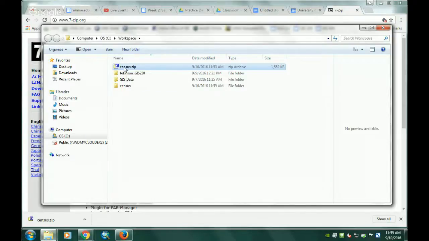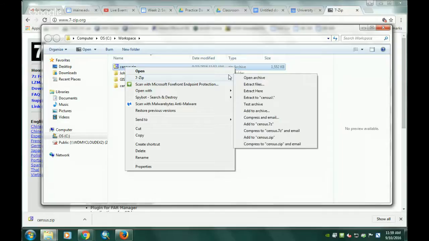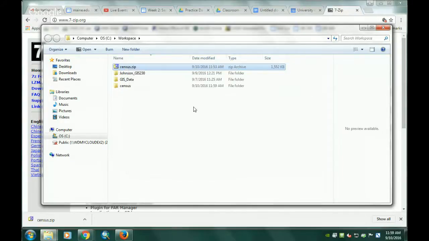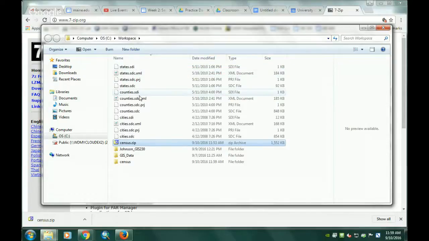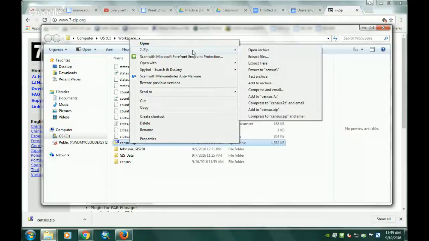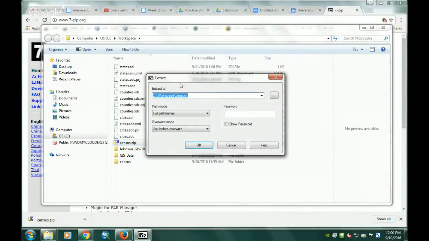So that's one way. Another way that's handy is Extract Here, and you can check what happens when you do that. It unpacks all the separate files here. Another option is Extract Files, and when you do that, it opens this little box right here, and you can navigate to some place you want.